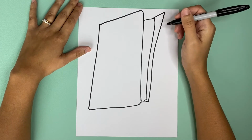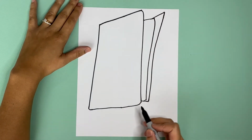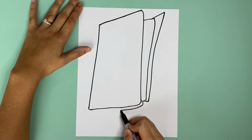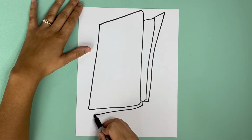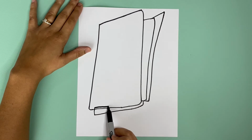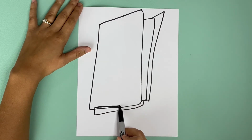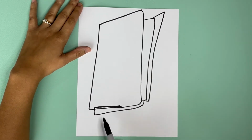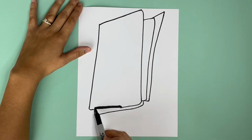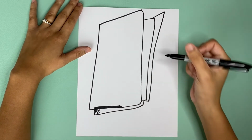Next, we're going to add the base at the bottom. The base starts about in the middle and goes around, out, out, out. It goes up past the line and then it goes inward. Just like this, and down, and then this whole bottom piece will be black. So that's why it doesn't matter if you go through the line, because you're going to color it black anyways. I'll save it for later.